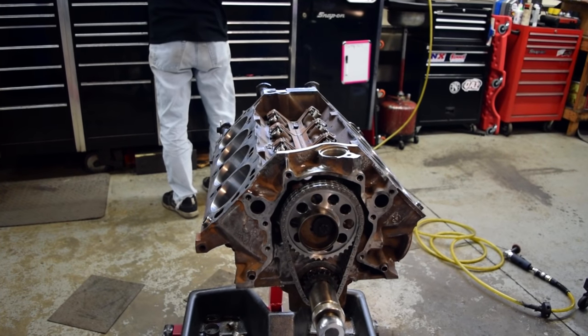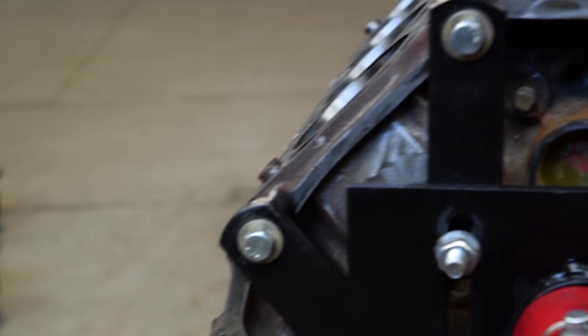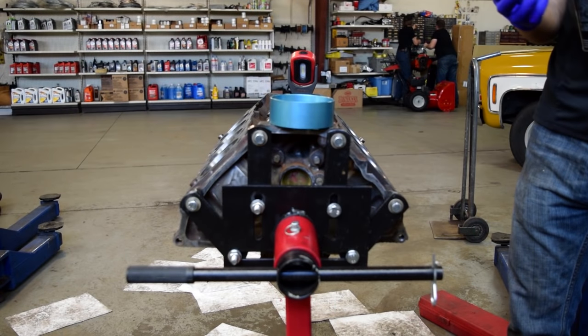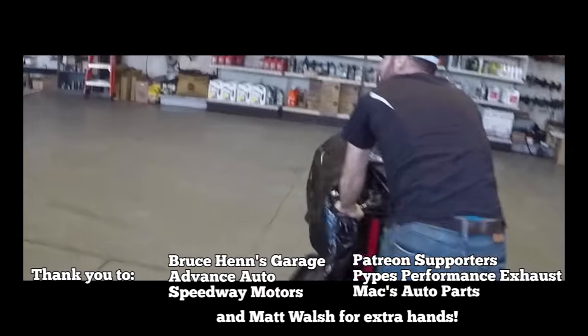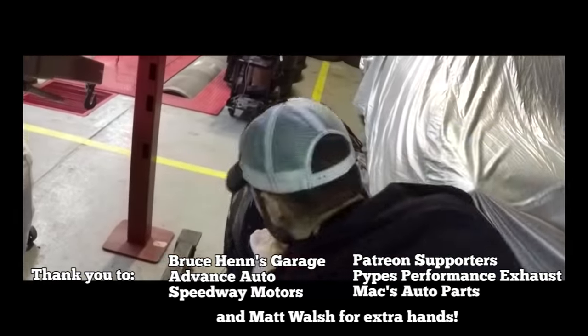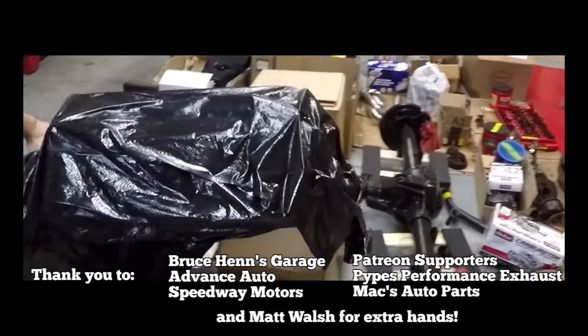The engine's coming together. We're done tearing down and this is the beginning of the build back — it was a good day. Can't just have the engine sitting out anymore now that there's fresh parts in there. He added a little bit of oil, then it's time to put a bag on it and push it aside. I'm going to be doing more grinding and this little block is going to come together. Thank you so much for watching — have a great week.